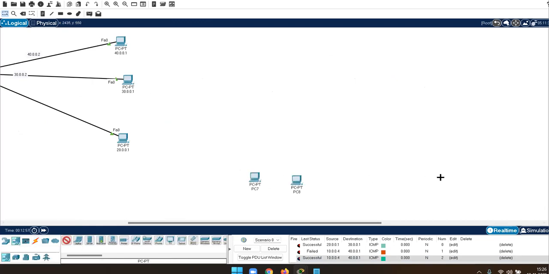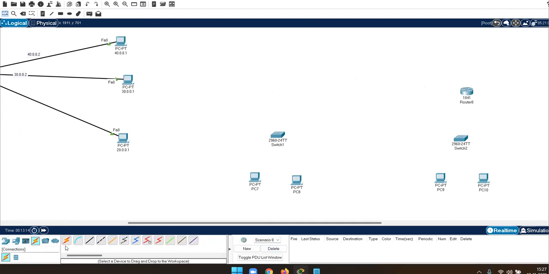I have 1, 2, 3, 4 PCs, and I am using a layer 2 switch here. Layer 2, layer 2. And here I have a router. So you remember in my IP addressing, you have used this concept. Understand?